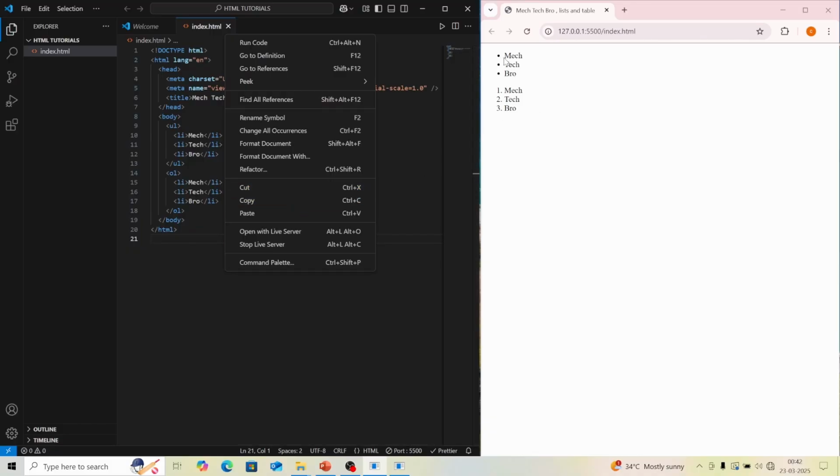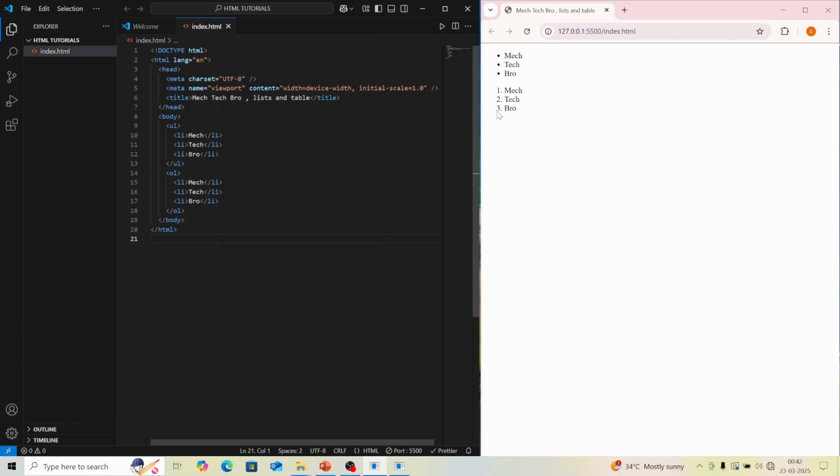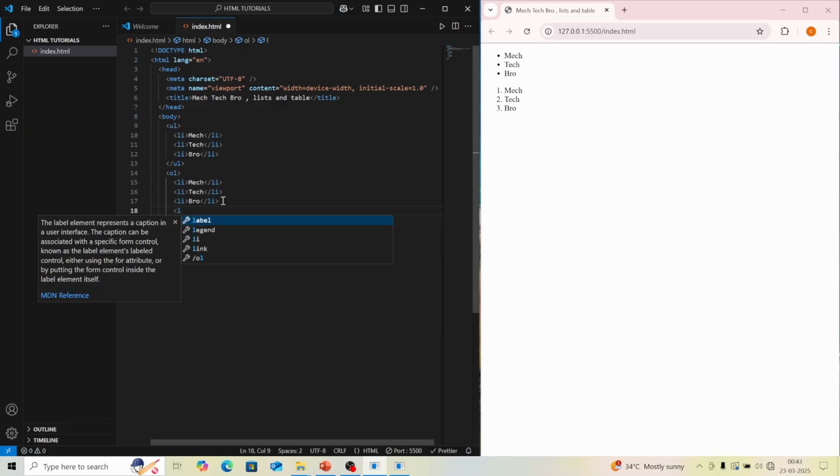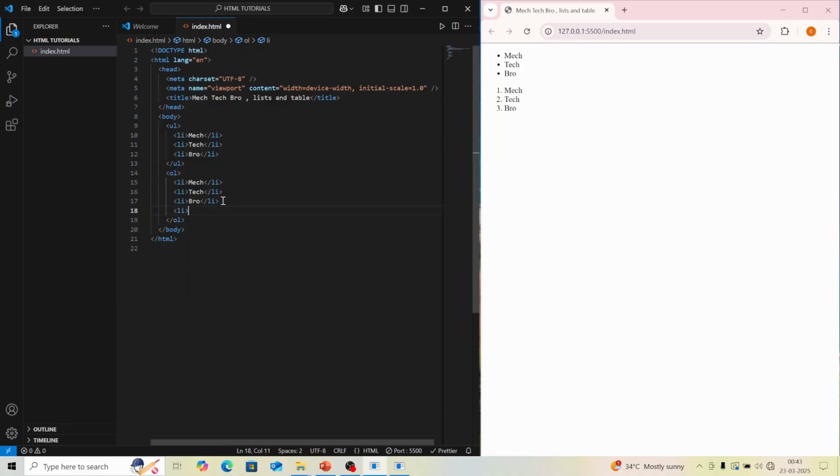See here, for the unordered list we got dotted points, and here with the ordered list we got numbers 1 2 3. Even if you give one more LI, it will provide a number. Let me give here Mech Tech Bro 1 2 3.